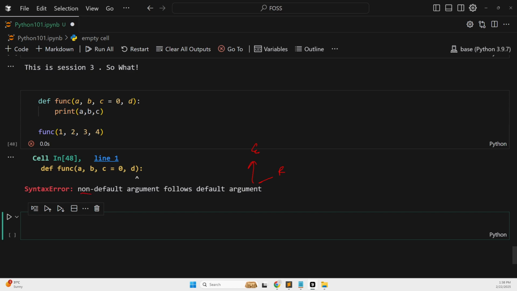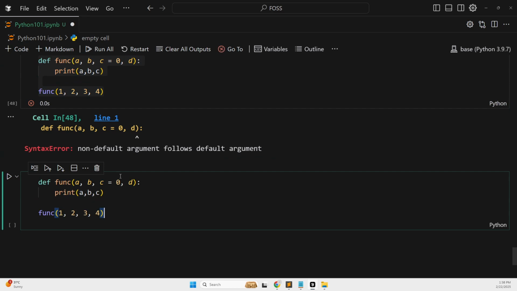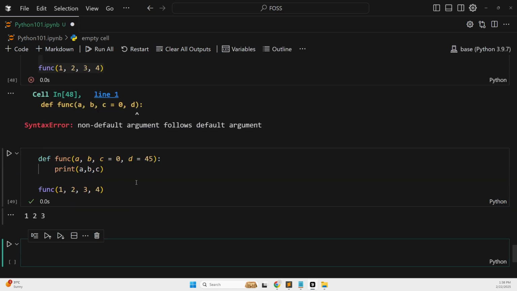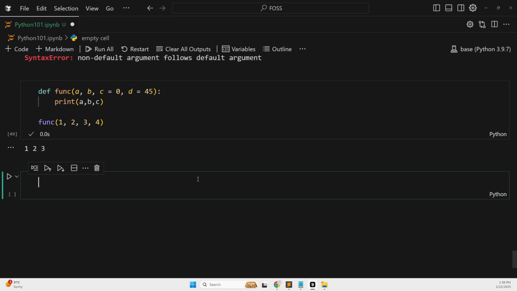So in English, non-default argument follows default argument. Right? So this is a non-default argument, and it is following a default argument. It's not possible. So you have to make sure that you're providing some default value for D also. Control C, and let's go there, and let's write some default value for it. Then now it will work.